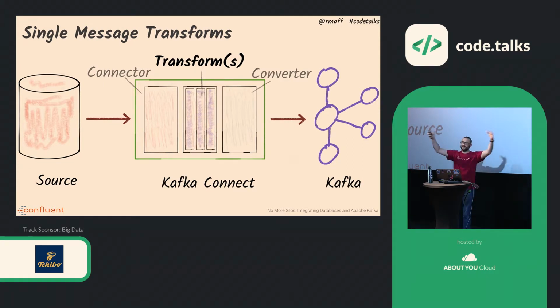You could read the full message out of Kafka if you've written the whole thing in, and then on the way out, you can say, just send these particular fields down to the sink process. So you don't have to write additional applications around it. And I know you love writing applications, but we'll write applications that do something else. Single message transforms do that piece of the transformation work for you.